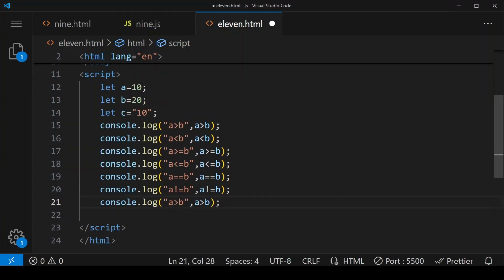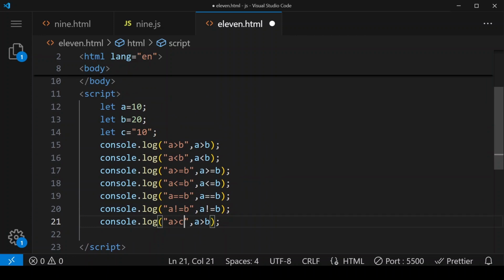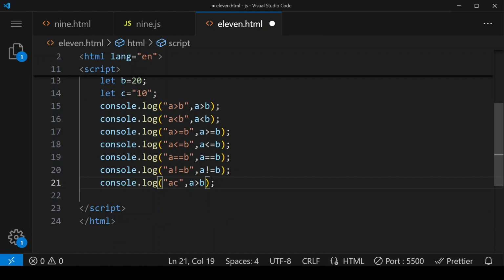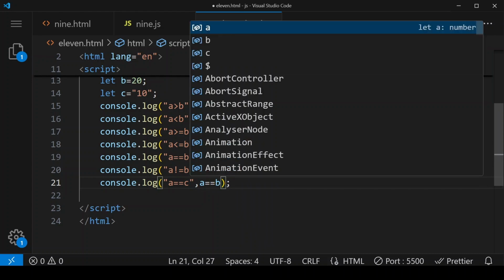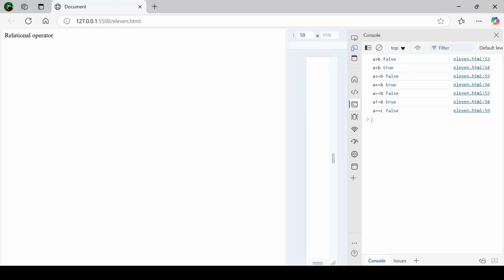Now here I'm putting one more thing. We have taken variable c in which we have put the number 10 in string form. So instead of b, I'm taking c. Now a and c both have 10 values, but one is in the form of a string and the other is a number. If I give a double equals to c, then when we save it and check the answer on the console, it is showing false.